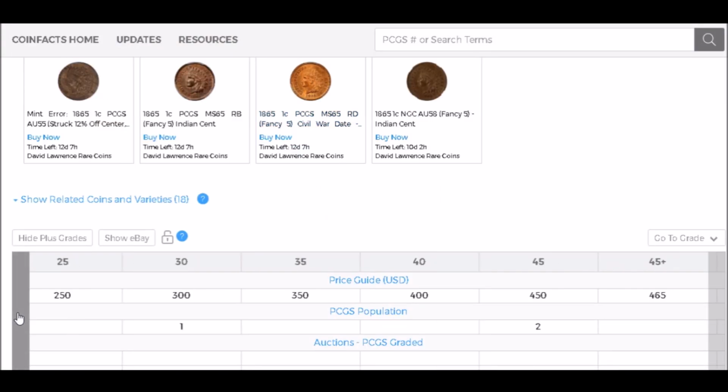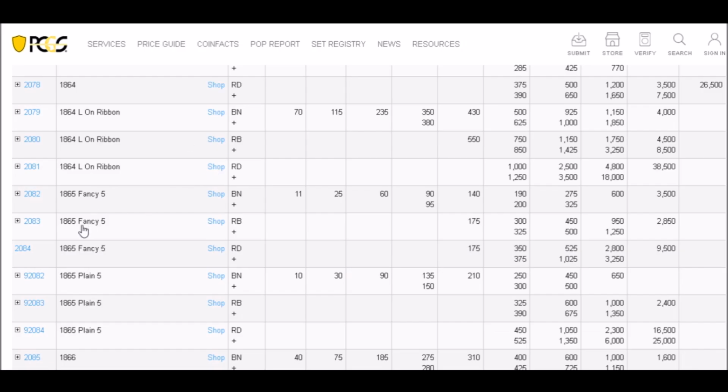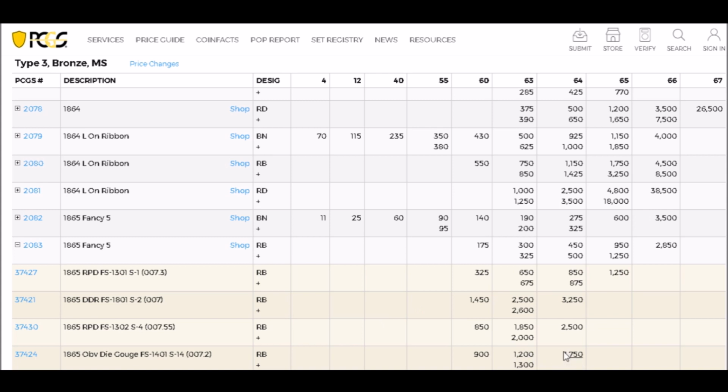Now, if you happen to find one of these in a Fine 12, they start out at around 150 bucks. And an AU example, they trade for around $550, while uncirculated examples, they start out at around 850 bucks. And they can trade all the way up to $750 for a nice high-grade example.